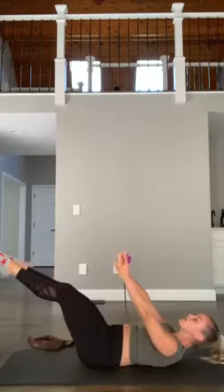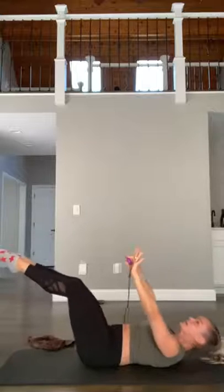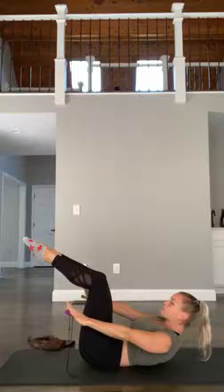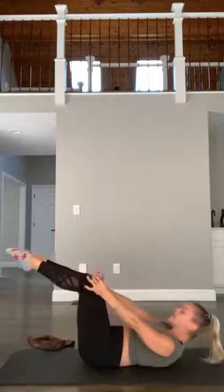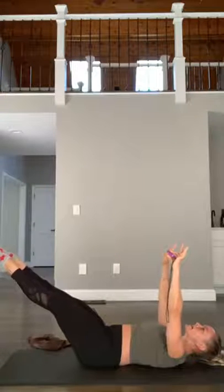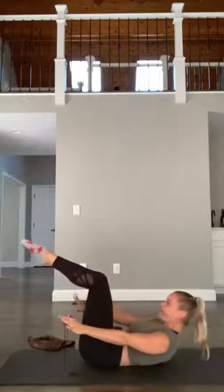Make sure the small of your lower back is anchored to the mat here. No arching in that lower back. Exhale. Then pull your bottom rib down towards the front of those thighs. 15 seconds left. You're going to turn this into 100s. And then we're going to flip it over. You got 10 seconds left.